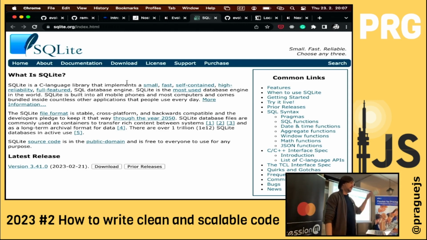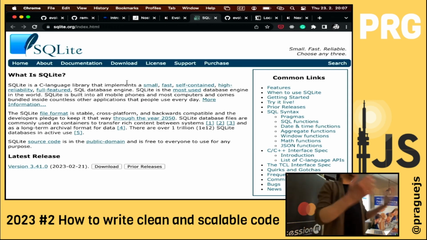Every device, maybe your washing machine, your car is using SQLite. It's a C library, a very full-featured SQL engine. The beauty of SQLite is SQL with all the features you would expect, like virtual tables, joins, queries, etc.